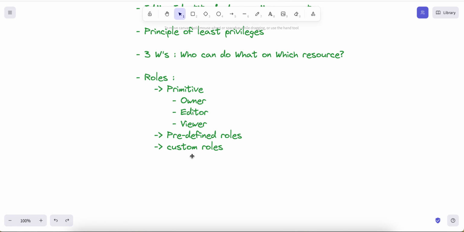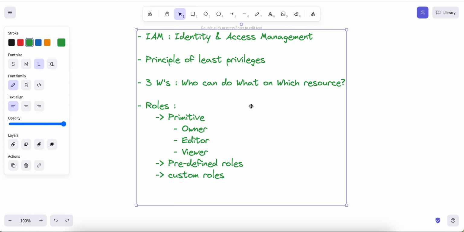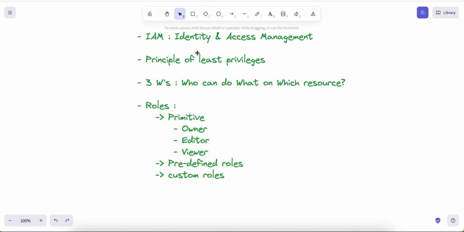But generally, what GCP recommends is that it is not a good idea to give all primitive roles directly to a particular user. And here we refer to the principle of least privileges.